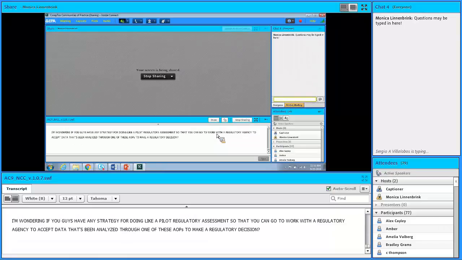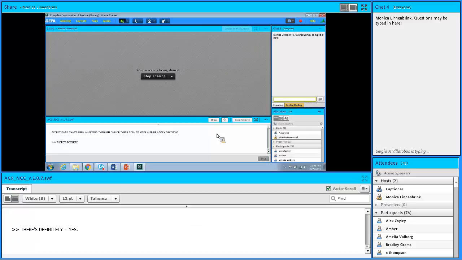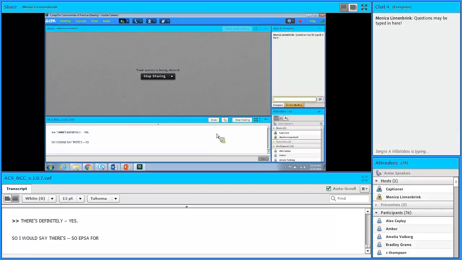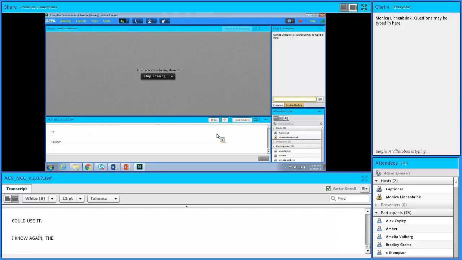There's definitely, yes. EFSA for one, the European Food Safety Authority, has had several training sessions and is looking at how they could use it. Again, the intermediate effects database is intended to funnel some of this through the iEuclid system in Europe.